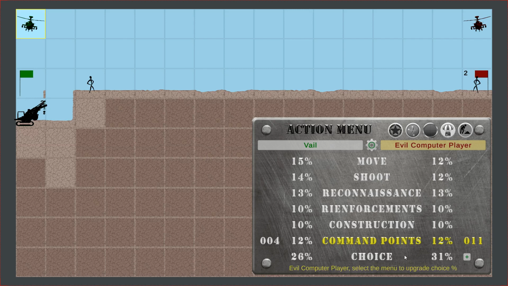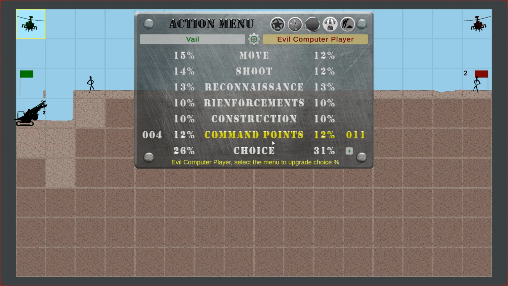Alright, so the computer player is going to upgrade. I mentioned this up here, so like if you get to 10, this is a bug, or not necessarily a bug, but just a feature I haven't fixed yet, which is being able to, for the AI to figure out its own decisions on this part. I don't know why I didn't get that worked in yet, but it's on my list. So this shows you how you would do it on your own.